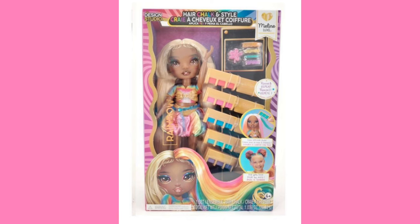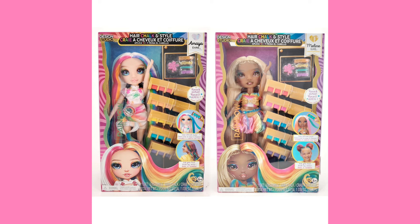Their outfits are completely different now. Malene and Amaya were wearing very similar dresses before, but now Malene seems to have a tie-dye shirt with a belt and a puffy skirt. Whereas Amaya is wearing what I looked up and it's called a chi-pao — her top is kind of like the top part of a chi-pao dress. Doll lines have done that before, like My Scene used a chi-pao inspired top for a Barbie doll once. Somebody more educated than me would have to speak on whether that's problematic or not. I'm not Chinese, so I don't feel like I'm in a position to say anything about that — let me know in the comments.